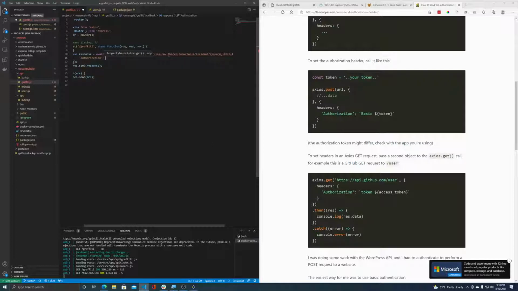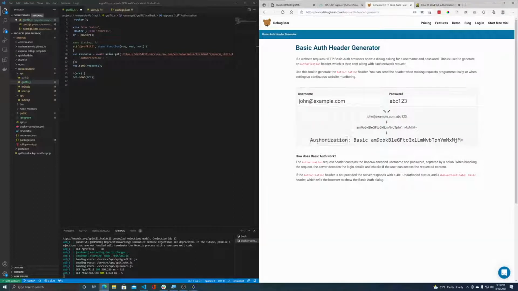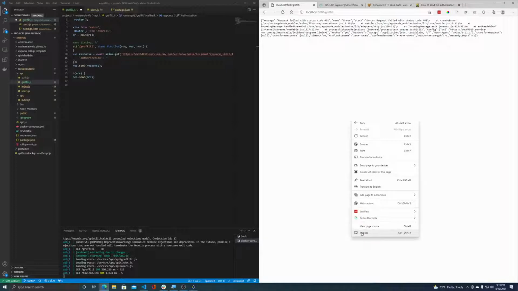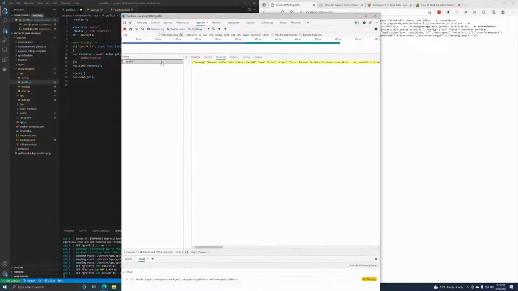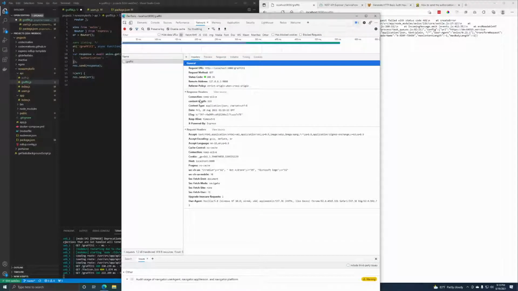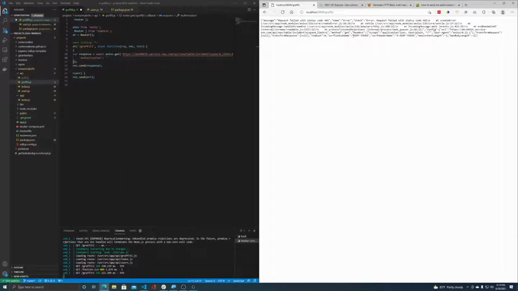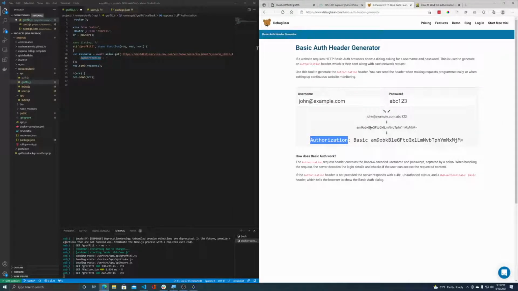Authorization. Okay, so I found what I'm looking for. Basically, I have to use the authorization header in the HTTP. Whenever you send a request, and I'll show this on the network, if I refresh this page, you see this network request? There's headers that go with it: connection, content length, content type, date, e-tag, all these different headers. Basically, to use basic authentication on a REST API, you have to send what's called the authorization header, which is this guy here.